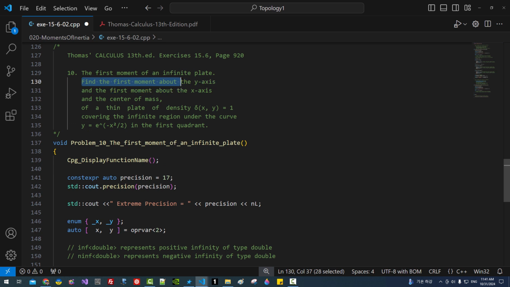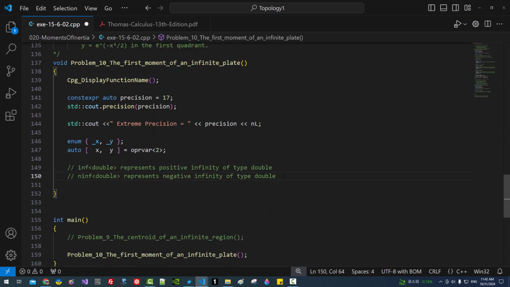Find the first moment about the y-axis, the first moment about the x-axis, and the center of mass of a thin plate of density 1, covering the infinite region under the curve. This is our function in the first quadrant.